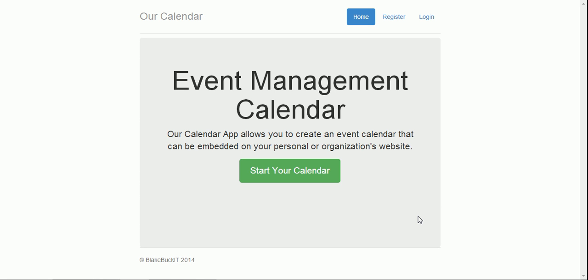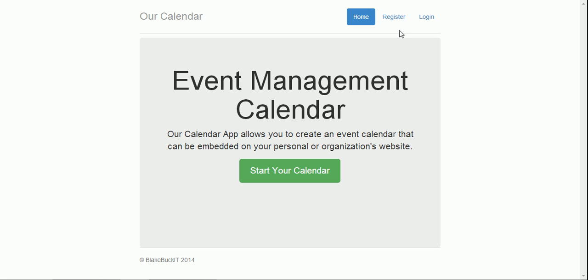On the home page, it says that it's possible that there be an example calendar. I'm not likely to keep that up to date, so I thought that would actually be a bad idea because it would just be an empty calendar without any events on it. So I chose not to do that.